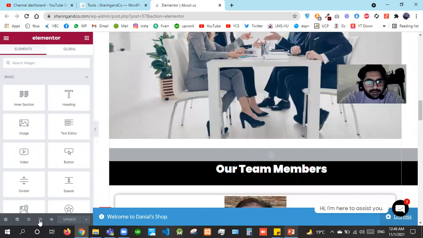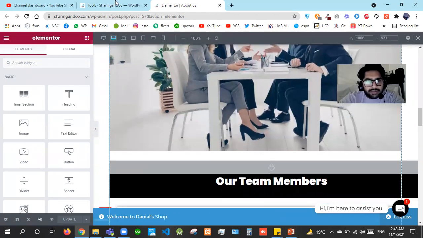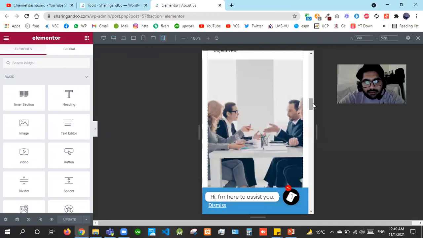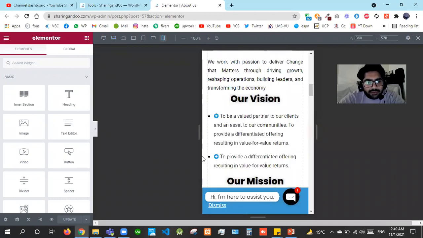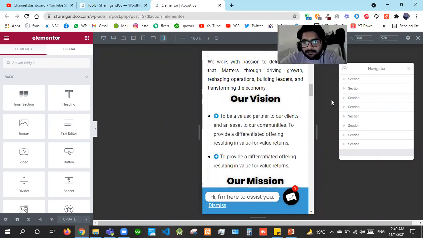Suppose I go into this mobile version. Okay, but I cannot find the columns here. Where we have two columns.